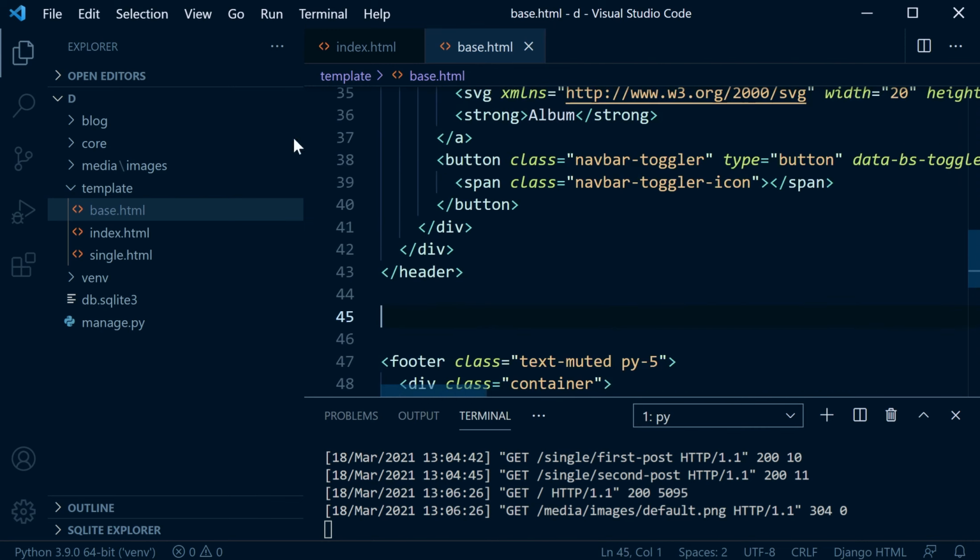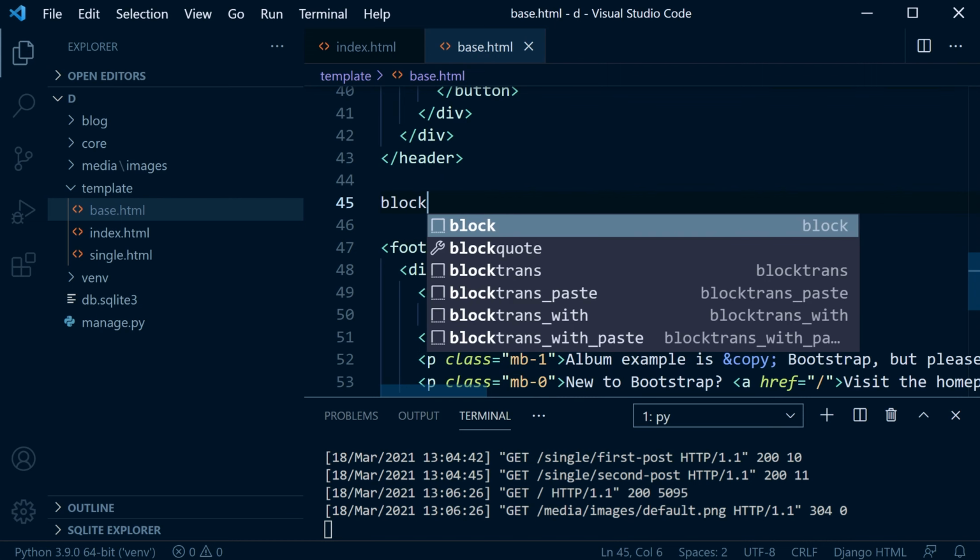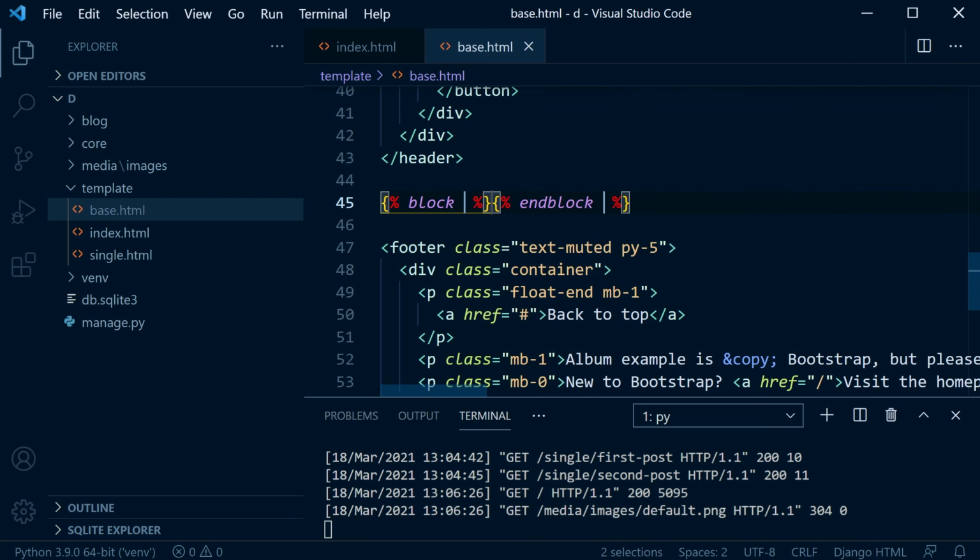So what I need to do now is make a link to my base file from every other page. So what I need to do here is make a block. Okay, so this is a block. This is an element on the page which I can then put other code into. So I'm going to call this block content. That's all I need to do.